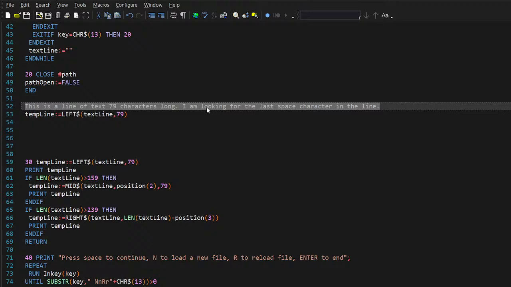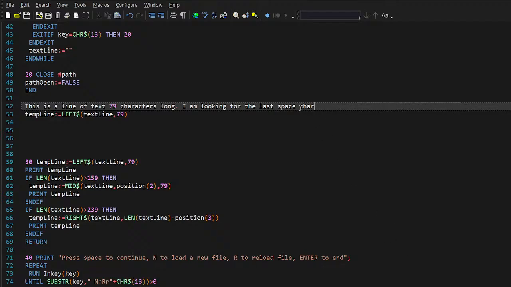And that's too long. Okay. 97, 96, 95, 94, 93, 92, 91, 90, 89, 88, 87, 86, 85, 84, 83, 82, 81, 80. This should be 80 characters. Yep. So that is 79 characters.